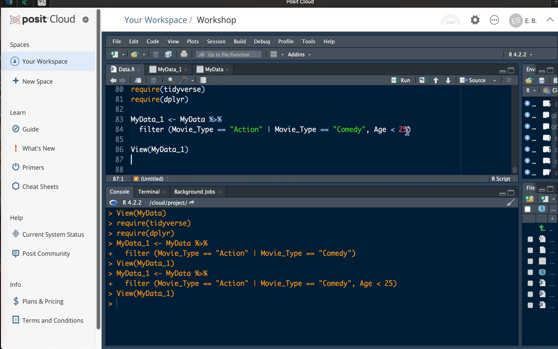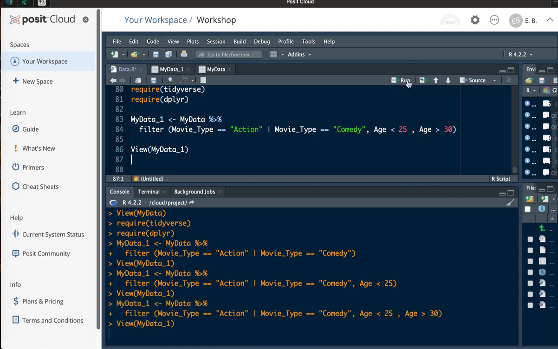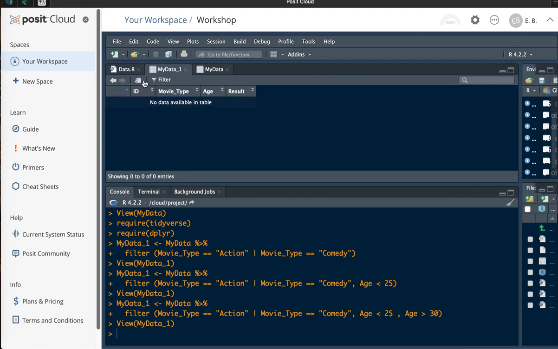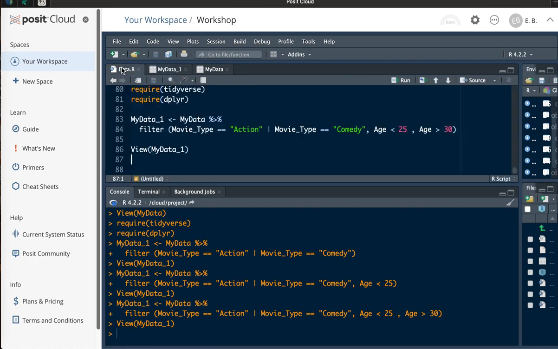Well, if I want, let's say less than 25 and greater than 30, I just want to exclude those who are between 25 and 30. Imagine that you want young and old. Well, 30 is not old, but anyway. Run. Oh, I don't have any participant who meets this condition.